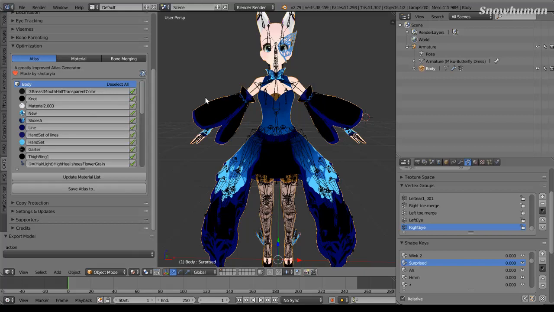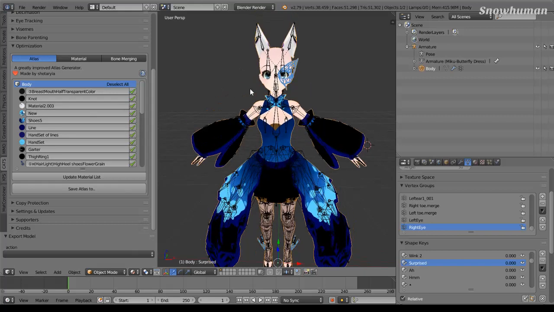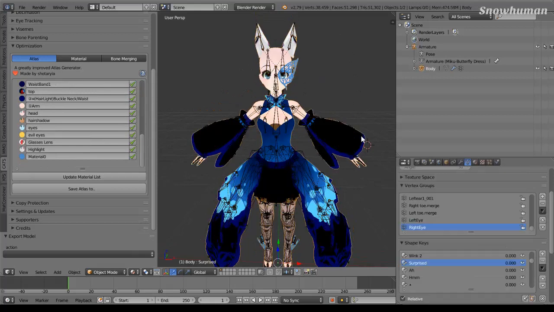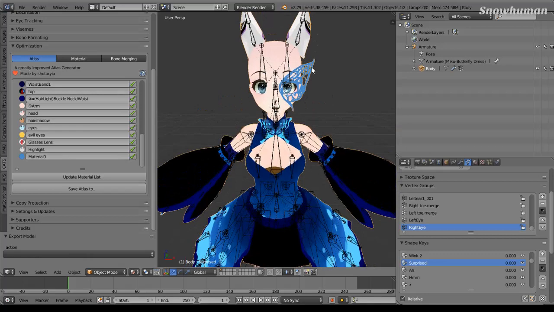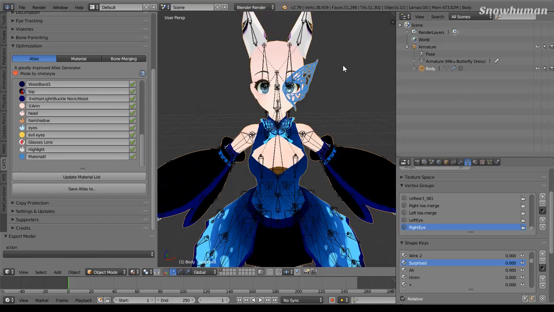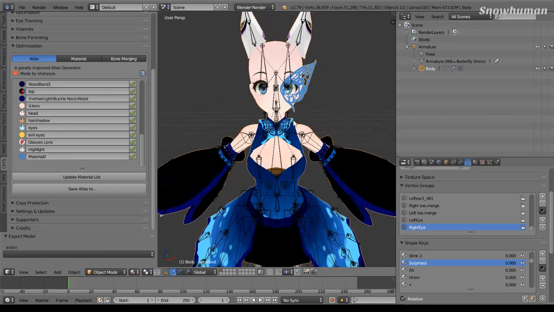So let's say if you're happy with this whole thing, you can just click save atlas to, and then this whole thing won't be separated anymore. Like let's say if it's like that, that means this blue color thing, you can change the color in Unity individually by itself.